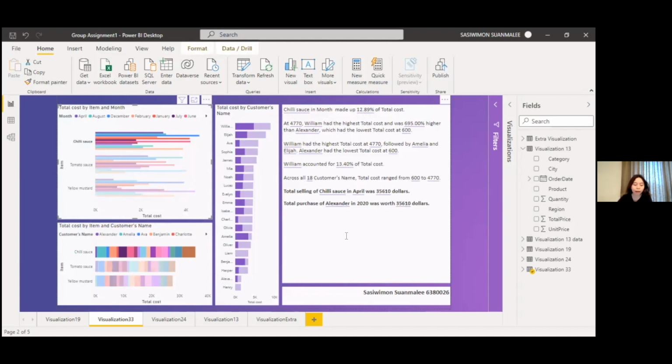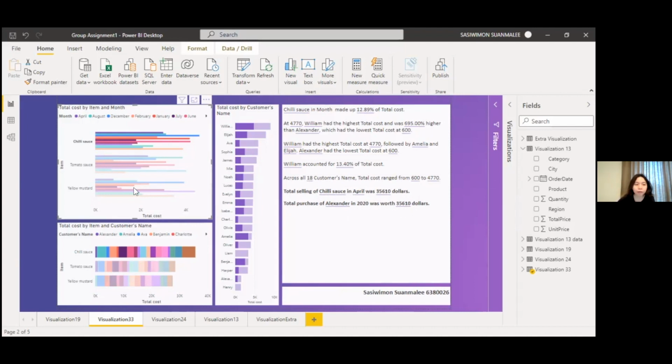The default version of the visualization is sometimes not enough. In this case, we can add some custom values to give more key information to the user. If the Smart Narrative did not provide the information we want, or provide it in another word style, we can type and press add value to add the information we want to know in our own format. In the example, I write my own two pieces of information to summarize the data I need, which is the total selling of the product in the month I want to know and the total cost of it. And the other one is the total purchase of the customer in 2020, how much that is worth.